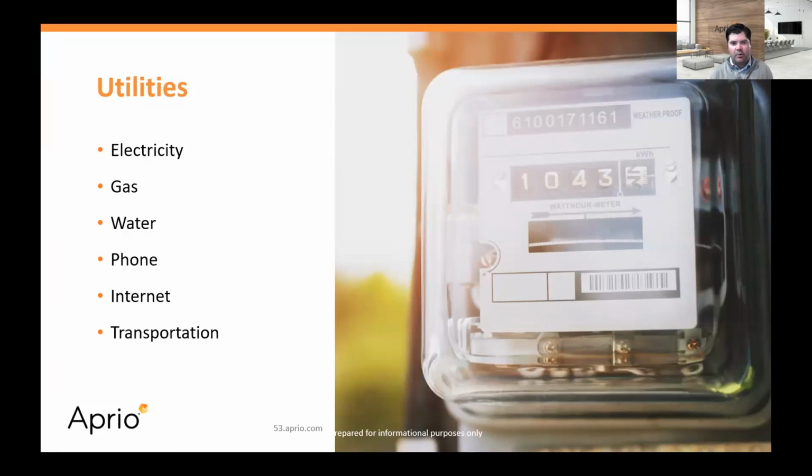I do like to point that out on these talks, because it's not what you would think. It's not gas, it's not fuel, it's not oil. It's actually tolls. So anything that you might have incurred in terms of transportation to and from locations where you would incur a toll, the tolls are eligible for loan forgiveness. Unfortunately, you can't take your entire gasoline bill and throw it towards forgiveness, but if you had to pay a toll to get from point A to point B, that can be eligible for loan forgiveness.